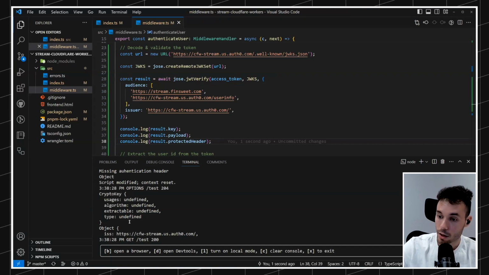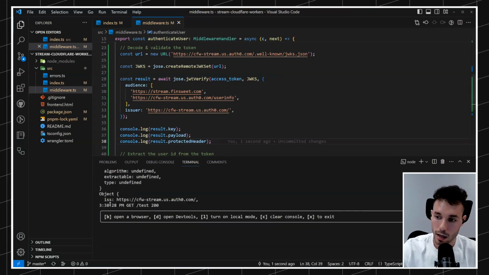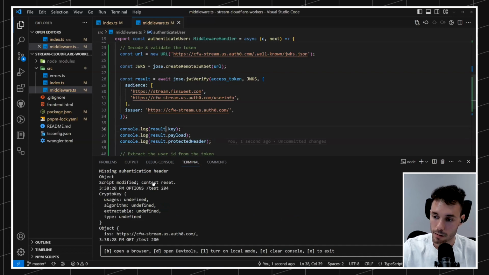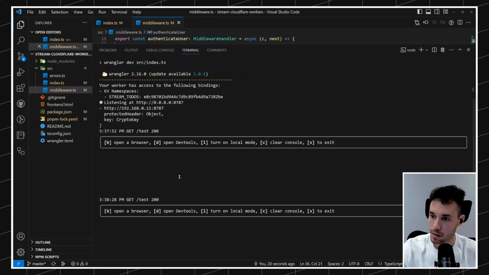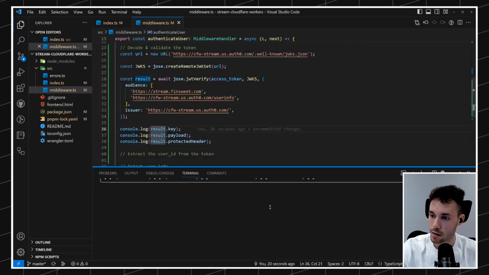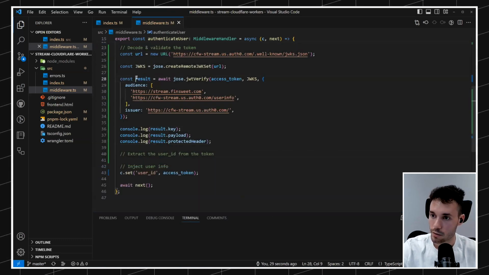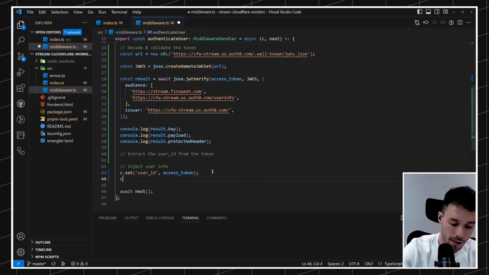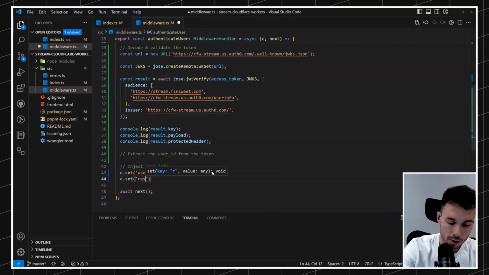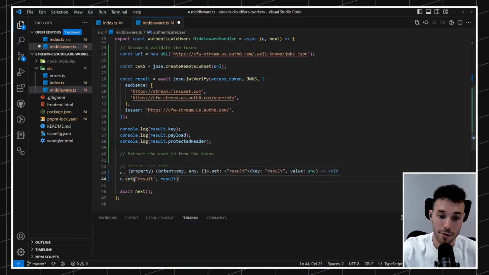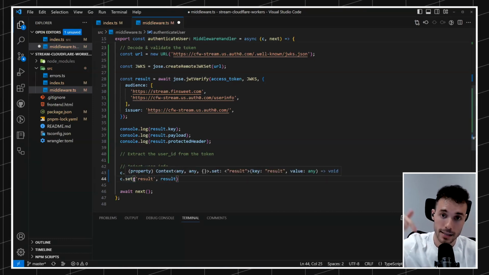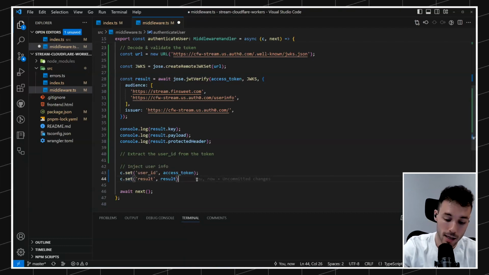Okay, that's good. We are almost there. The problem is that this console is not showing much. Let me see if I can do it better. Or you know what? Let's actually return the result. If you want to know what I'm doing here, remember that this is a feature from honojs that you can pass properties inside the context.